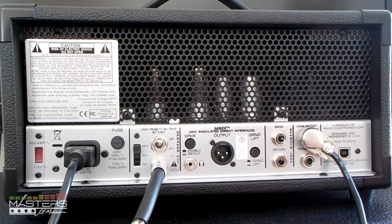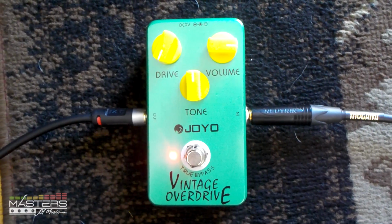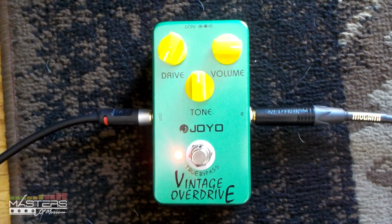And I also mic'd up an amp. I'll show you as we get started with that. So I'm going to be using this cheap overdrive pedal in front of the amp. These are only like $30. So here we go.